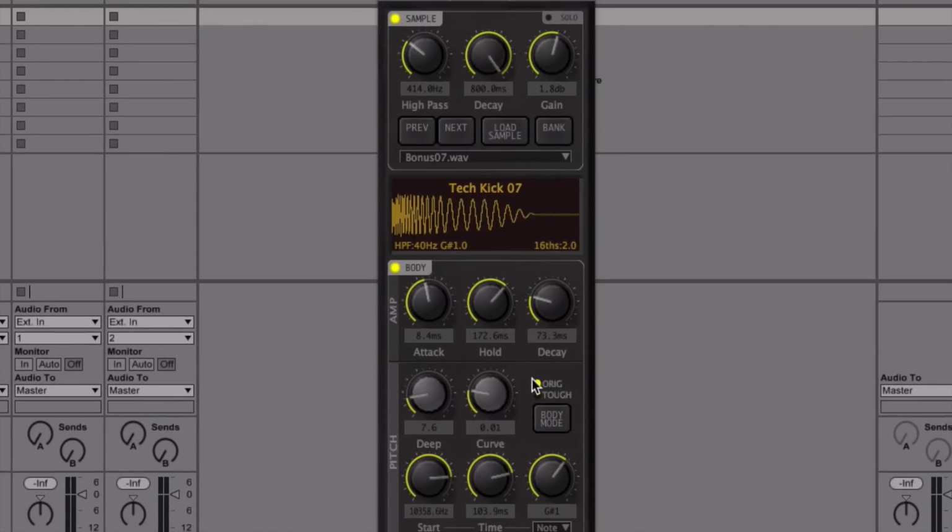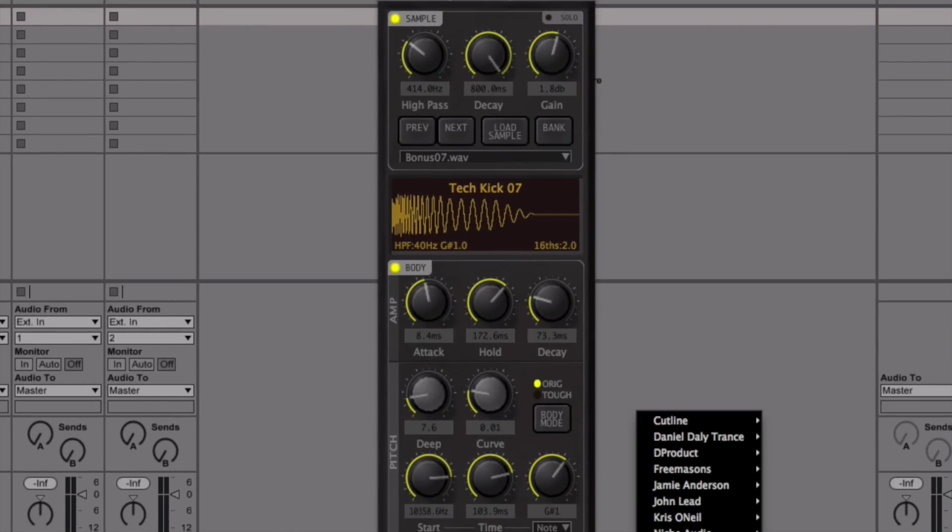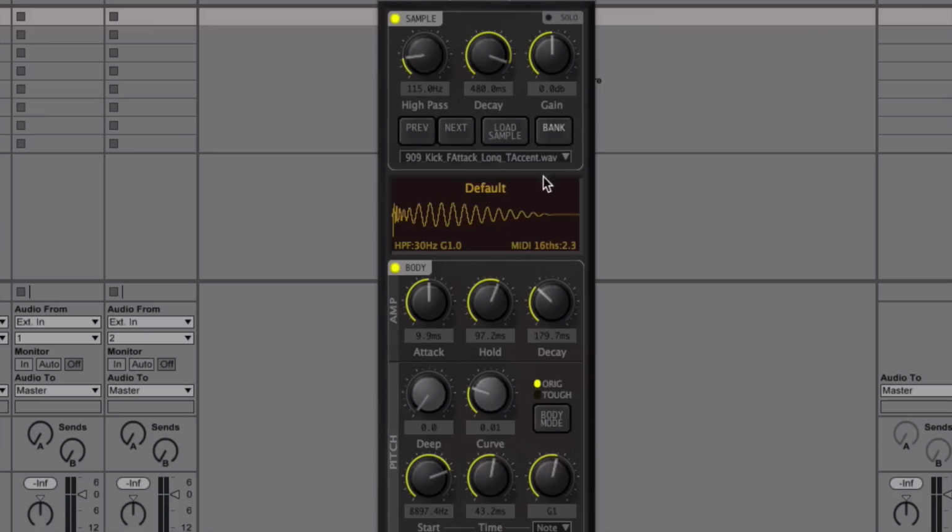And then we've got an amp section, and this is really simple. I'm just going to load the default patch. So the amp section basically allows you to control the low end or the body of the kick. So if I turn off the sample section, this is just the amp section and the pitch section. So I can control the decay, make more of a big room kick, sustain, so you can pretty much create basses as well, and of course attack. And attack is important when you're layering a sample over the top. You don't want those transients to clash.